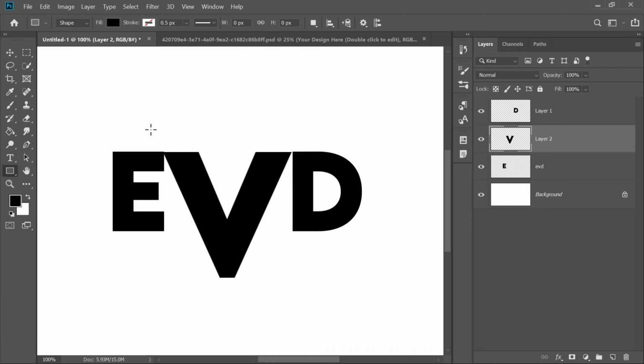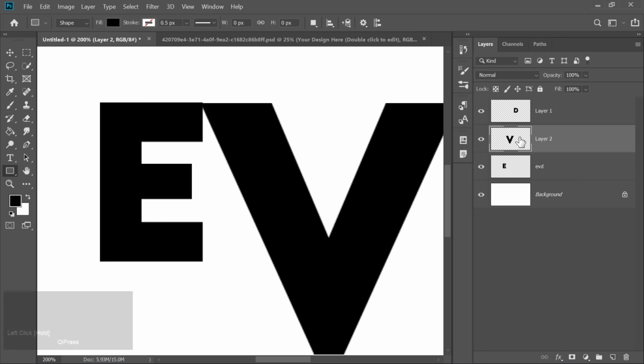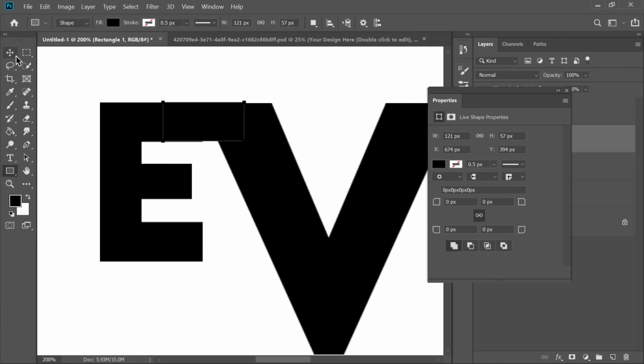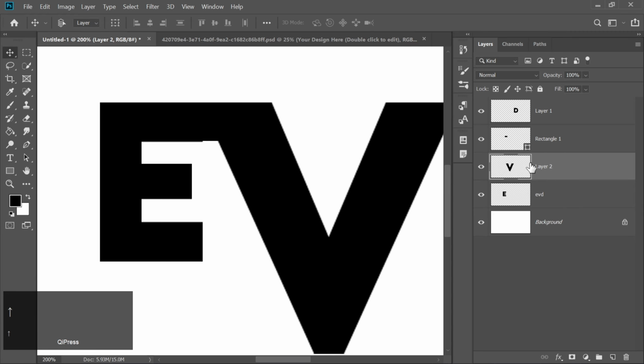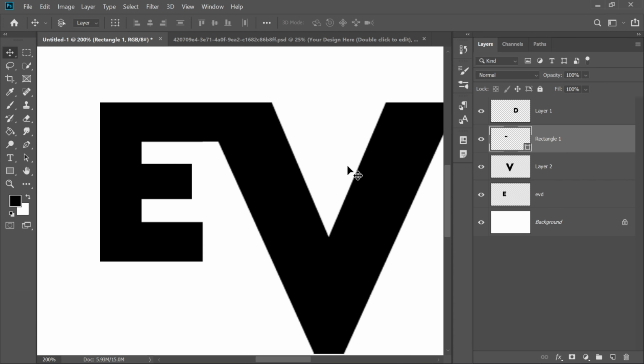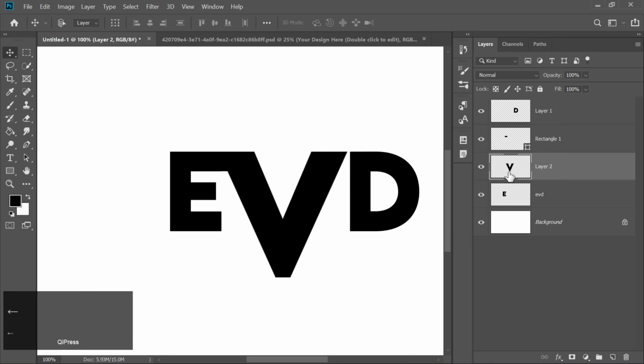Draw a rectangle to visually merge the E and V letters together. Adjust the position and bring the V closer to the E to create a strong connection between the letters.